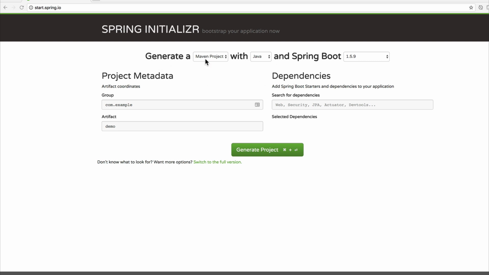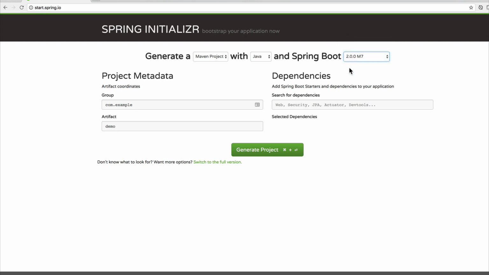So I'm going to go ahead and use a Maven project, and obviously we are going to be using Java. And here I am going to be using the new Spring Boot 2. And right now at the time of recording, we're on milestone 7. And this is supposed to be the final milestone before we go into release candidates. So right now they're still doing some integration with the different libraries of the Spring framework. But for what we're doing, this is going to be very stable.